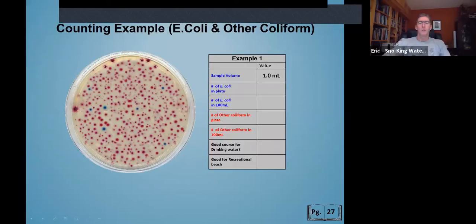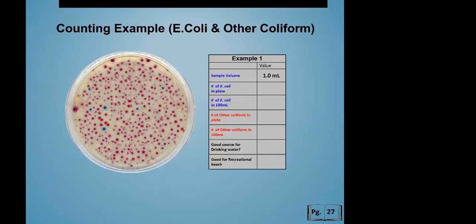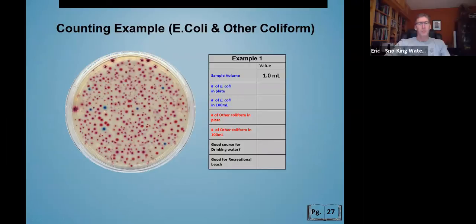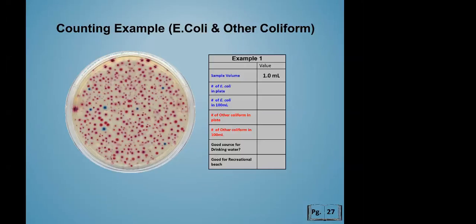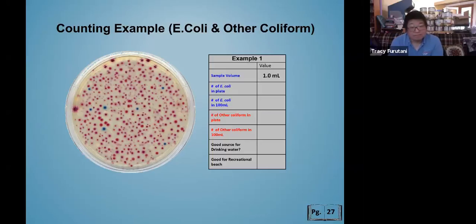All right, so we're going to talk about how to count bacteria. So we've done our incubation, we pulled it out of the incubator, and now we're counting. Let me know, you guys, how many E. coli colonies do you see in there? So those would be the blue colored ones. Looks like 7. Yeah, I confirm. Also what I see.